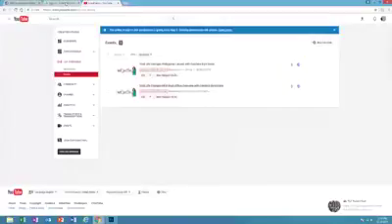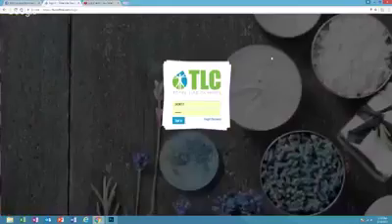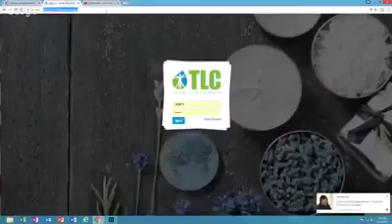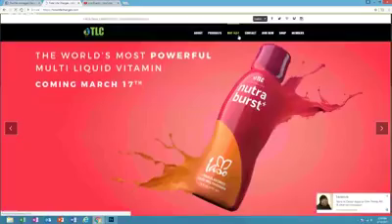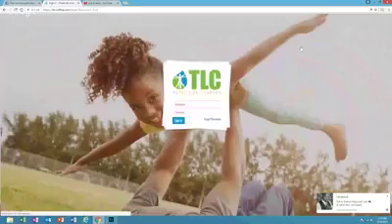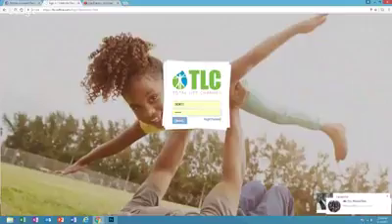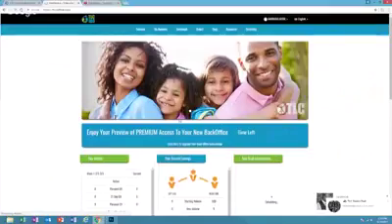What we are doing is you're going to log into your back office simply by going to totallifechanges.com. As always, when you come to the back office or come to the main screen, it's going to look just like your other screen did. Click on members and log in just like before, so nothing's going to change. Now I actually have a login already pre-populated and ready to go.